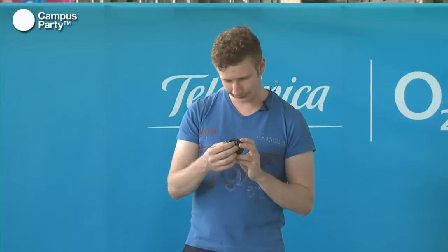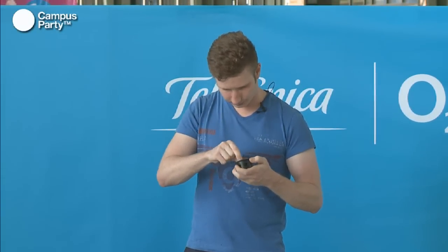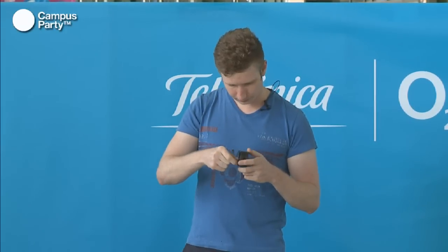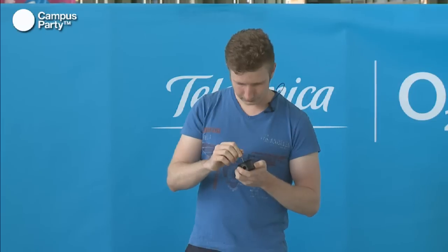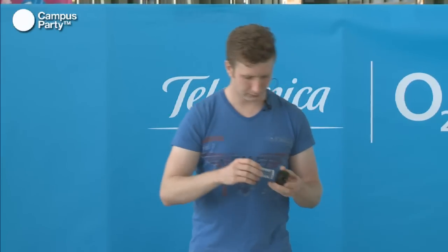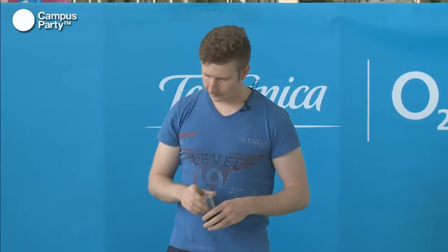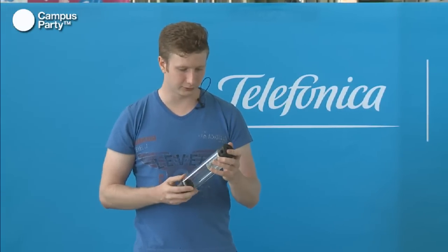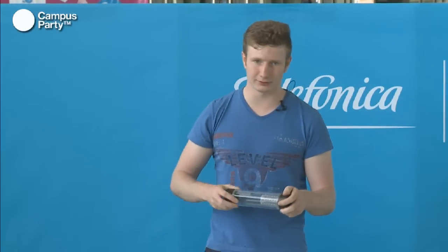So let's see, we have to mount this correctly. There we go. So when you have screwed this on, simply take this one and put this one on too, and you have an upgraded reservoir that will allow you to use very powerful pumps without having to think about the air getting sucked around in the system.